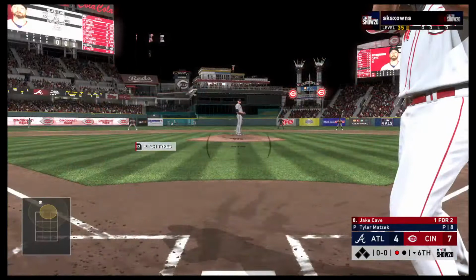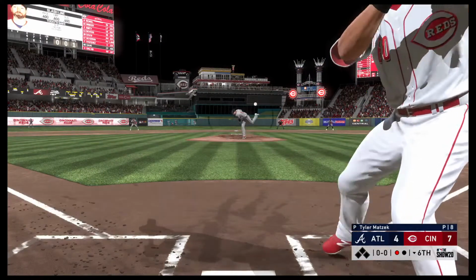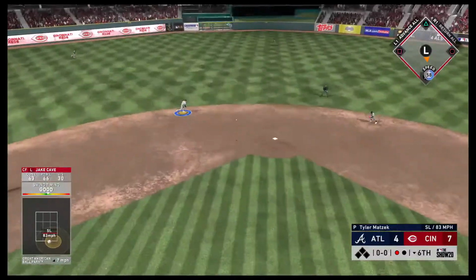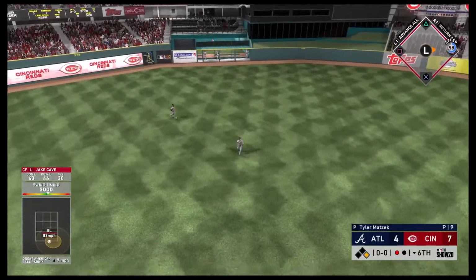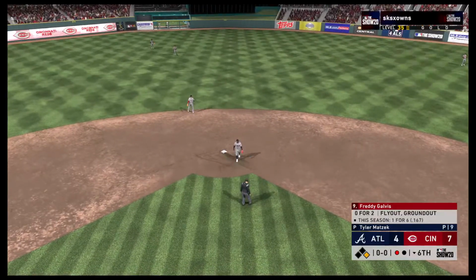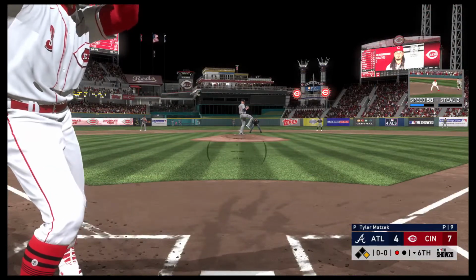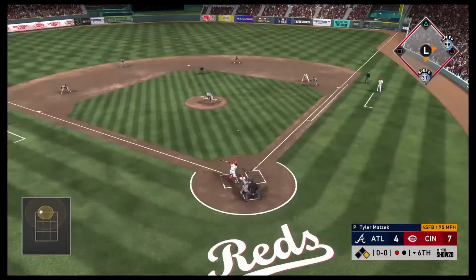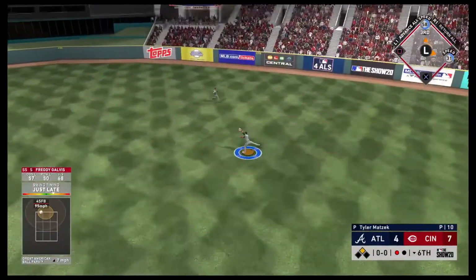Now batting, Jake King. He went down on strikes last time up. Yeah, and kind of shocked he got blown away with a fastball. You could tell he was late on that one, and we'll see if he tries to cheat to something this AB. The batter, number 3, standing in now, shortstop Freddie Galvis. Ready. He swings and sends it in the air to right center field. In there, a base hit.